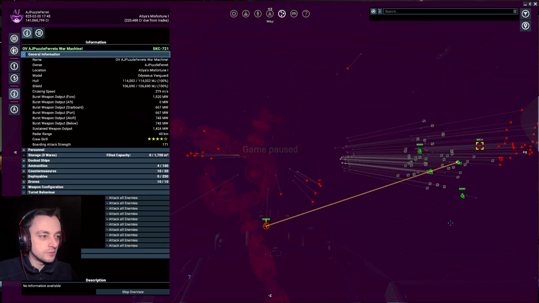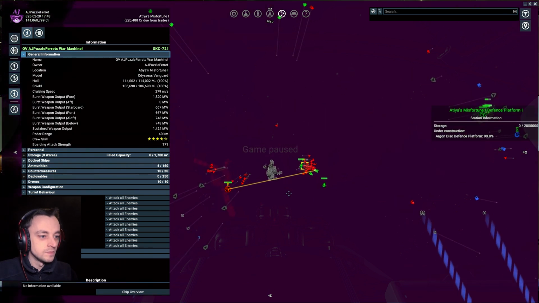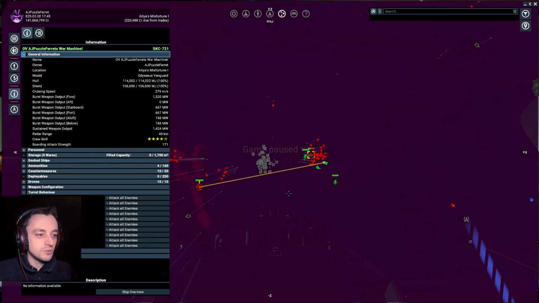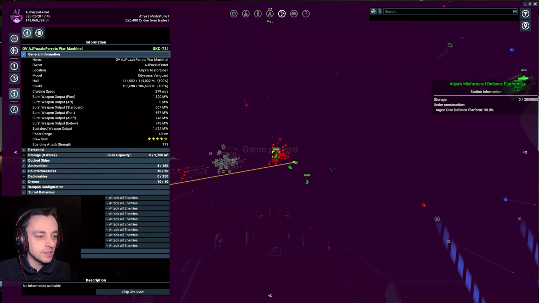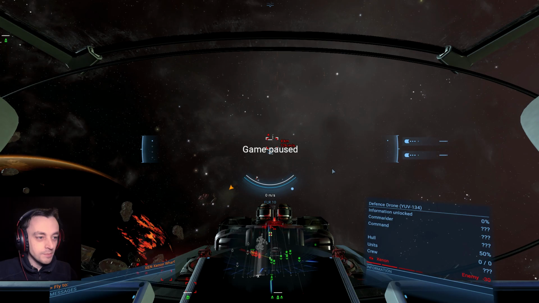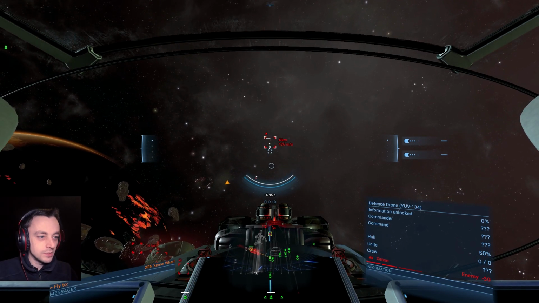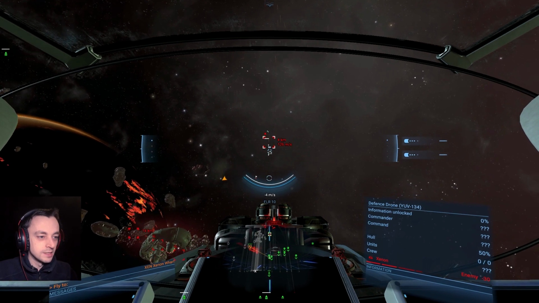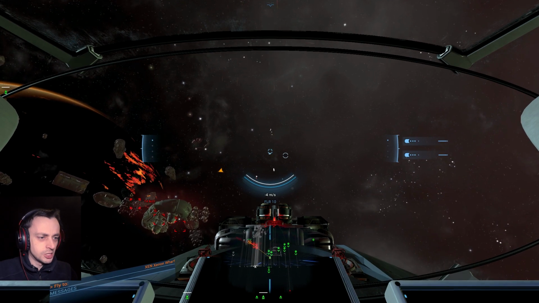And more defense drones are on their way. This could get risky. If it gets risky, I shall just send all of my ships over to the defense station and let them get back what they need to survive. But I don't want all of these defense drones killing us. Why can't you shoot them? Come on, ship. There we go.